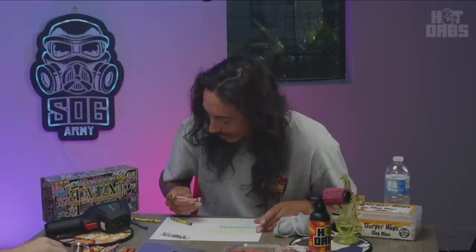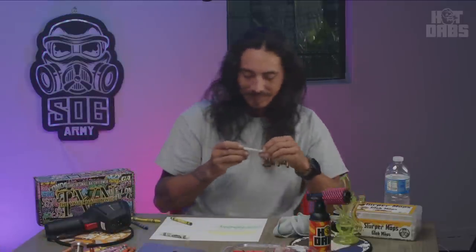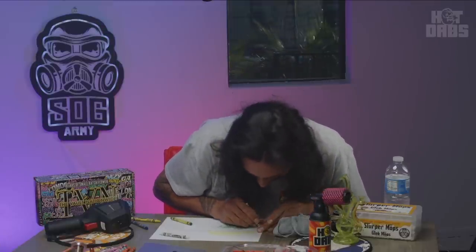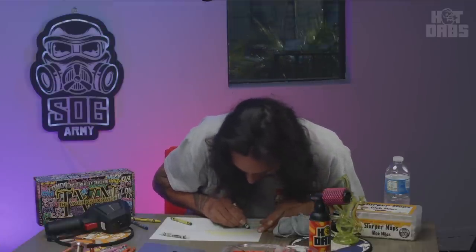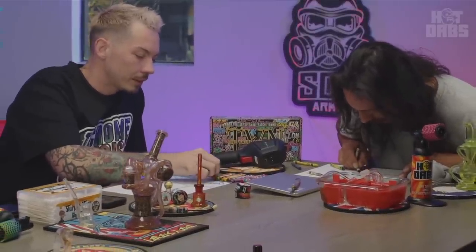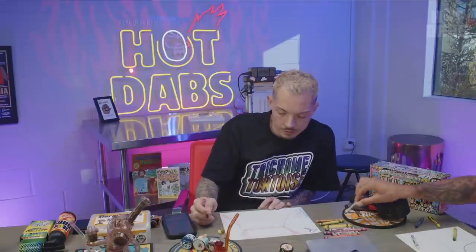Well, this is not the color I thought. Oh, violet red. God damn, I gotta read before I draw. That's the problem. Yeah, that's why they label them. I never knew. Oh, if you need black, I'm sorry. I don't need black. I am going with all different colors for various things that wouldn't necessarily need it.